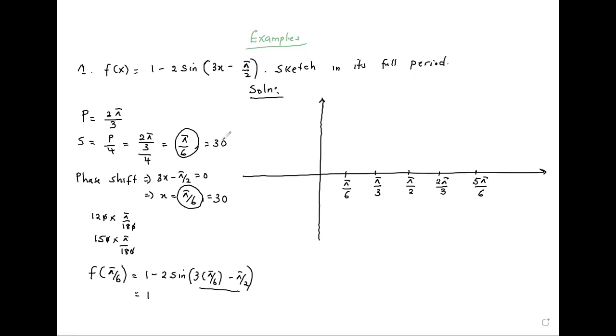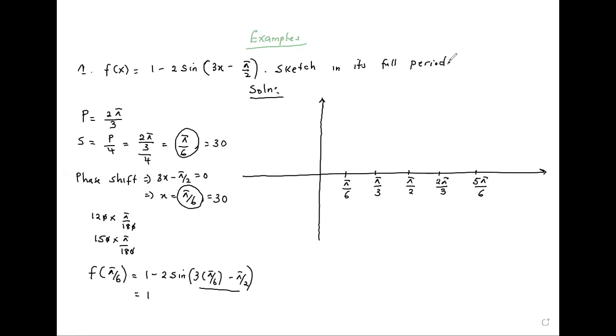So 30 plus 30 will get 60. Then to which number next? We add 30 again. So 30 plus 60, we get 90. To which number next? We add 30 again. So 30 plus 90, 120. To the next number, we add 30 again. 120 plus 30, 150. That's how we obtain the x numbers. So the end part will be the period. The end part is where we have a full period because the question says the full period.